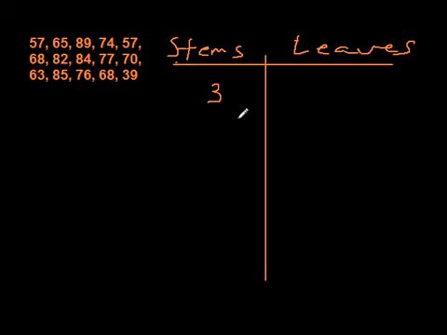So you're going to put an 8 down here, but you're going to go in sequential order from 3 to 8. And again, each of these numbers doesn't stand for 3, 4, 5. They stand for 30 something, 40 something, 50 something, 60s, etc. So now I've got 30, and the only number for the 30s is 39, so I'll put a 9 down, and I can cross it off. Now let's move to the 40s. Well, there are no 40s, so skip over it, leave it blank, and move to the 50s. We've got two 57s.